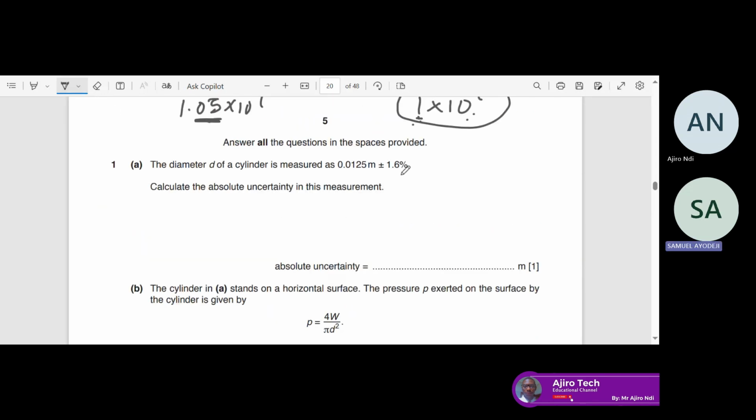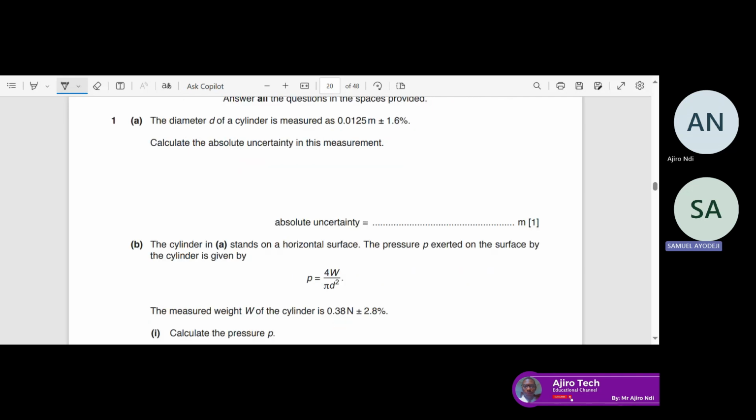Okay, so should we do the next one? I want you to do this one, the next one. Let me see whether you have captured this. When you are done with A, do B as well. Before I scroll down, I said 0.002, 2 times 10 to the power negative 3 for A. Yes, minus 3. The uncertainty, yes, 0.003. Okay. Let me see. Continue.